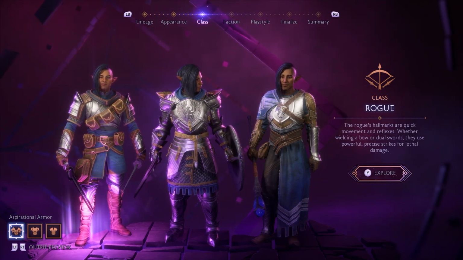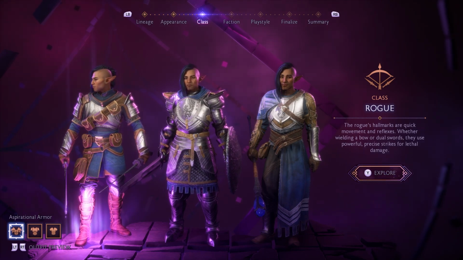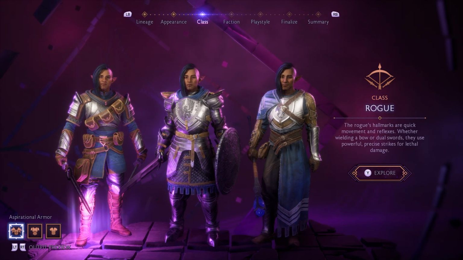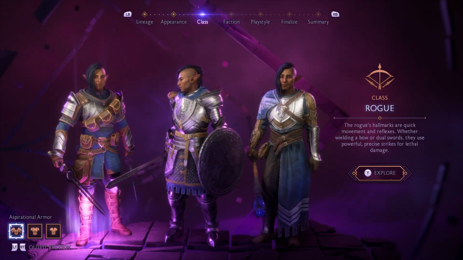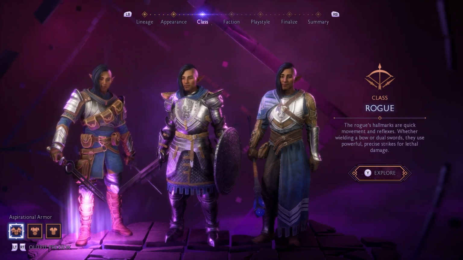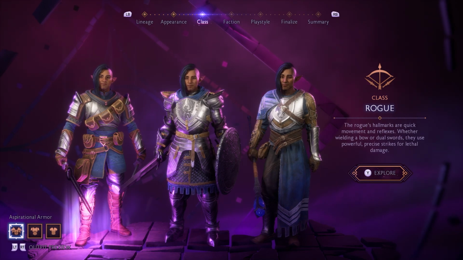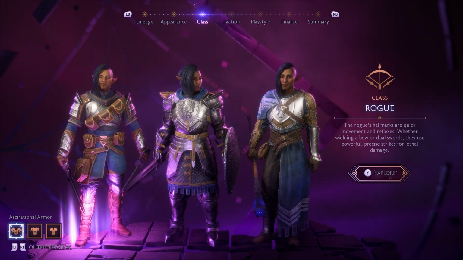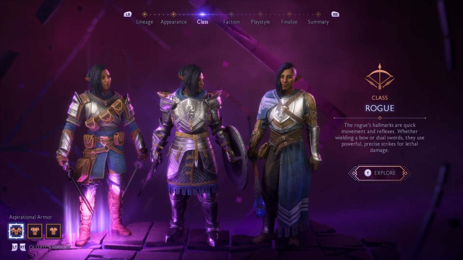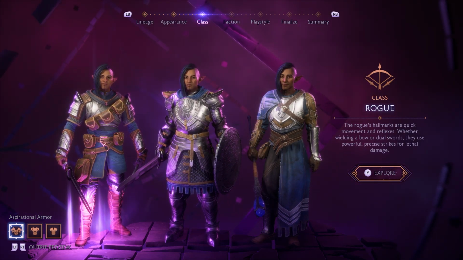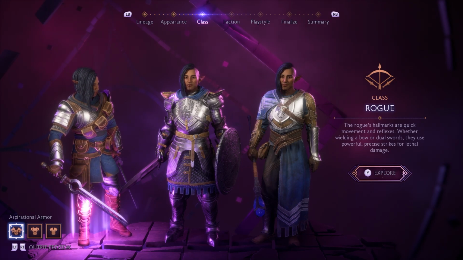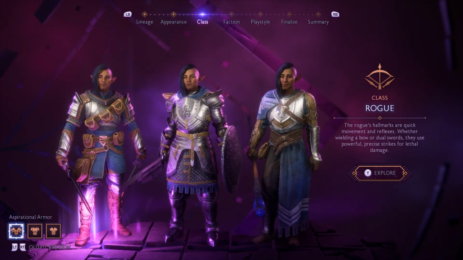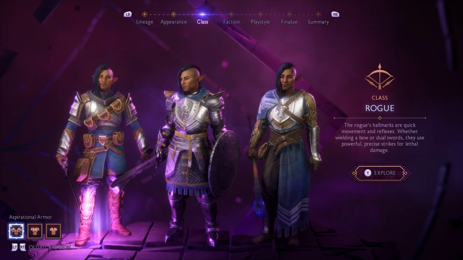And they tend to be quite flexible in the playstyle. By that, I mean that if we were to bring in other people into the party, the Rogue could kind of fill in the roles we need. If we need someone to sit back and just do some damage to enemies, the Rogue could do that. If we need somebody to be up front, maybe distracting a couple of them, getting them away from our damage at the back, our Rogue could maybe do that. I think that they're more flexible in terms of how we use them than potentially the Warrior. So, I'm going to be playing a Rogue.